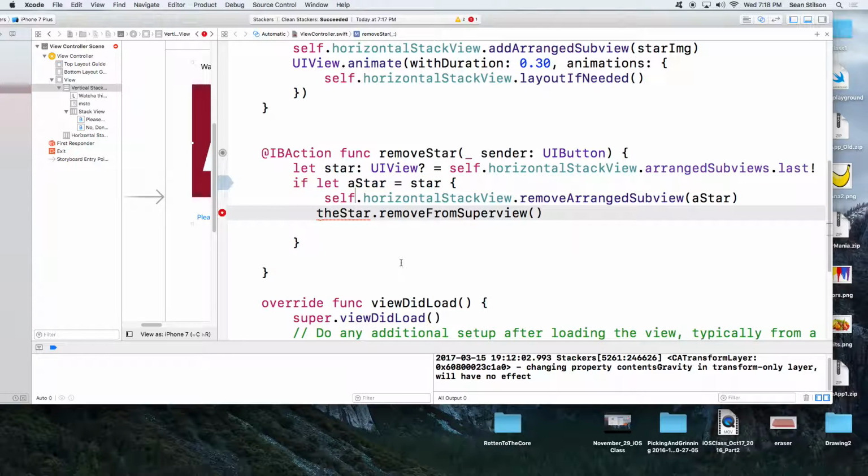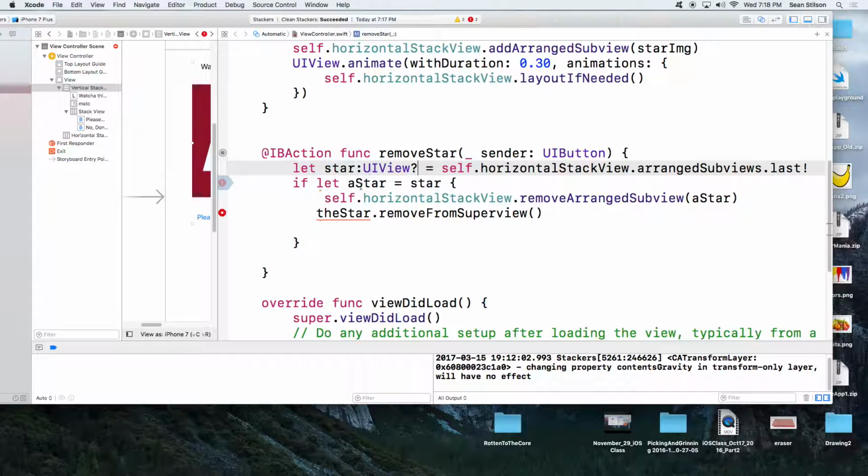I don't have an error on mine. There. The problem was that I didn't have the unwrapping character, the question mark after the UIView. When you don't have that, it takes it as the container as opposed to the actual literal. So I added a question mark after UIView. I could have probably avoided all that pain by just not having that, but it still doesn't like that. So you've got to have the UIView.